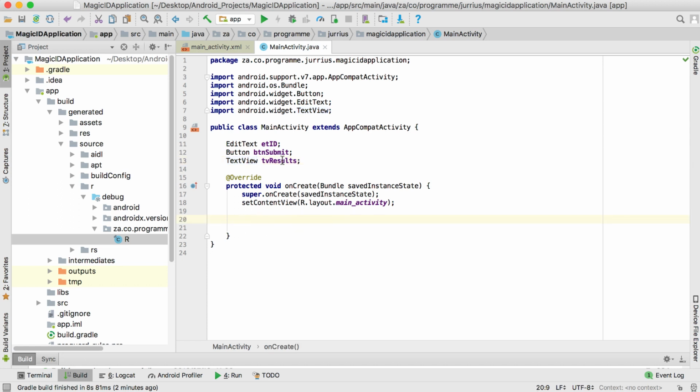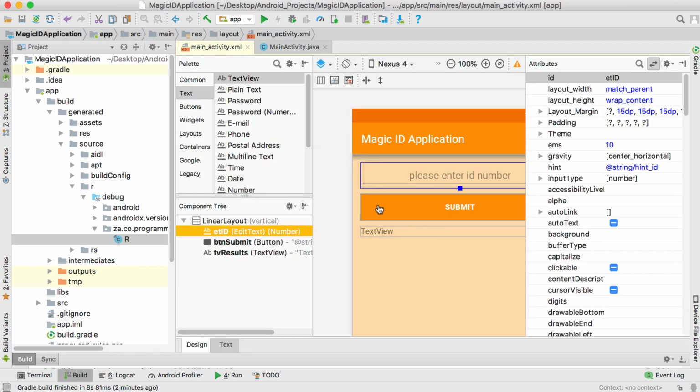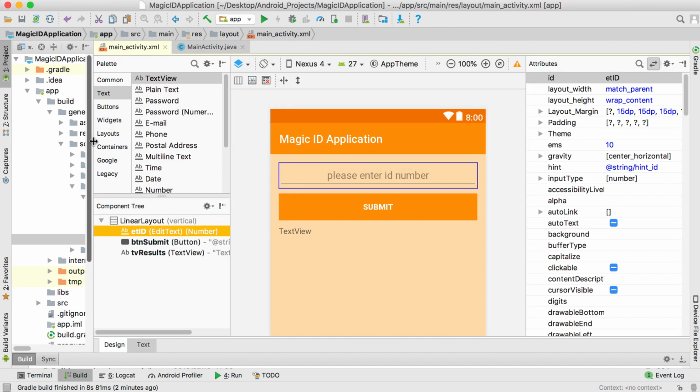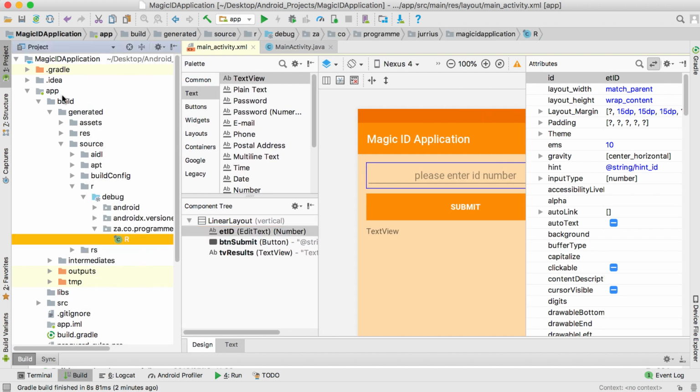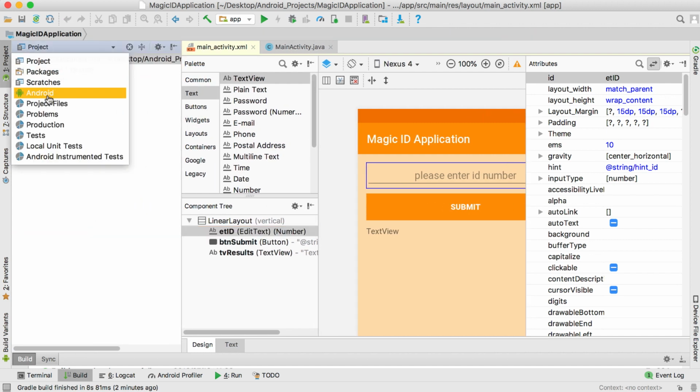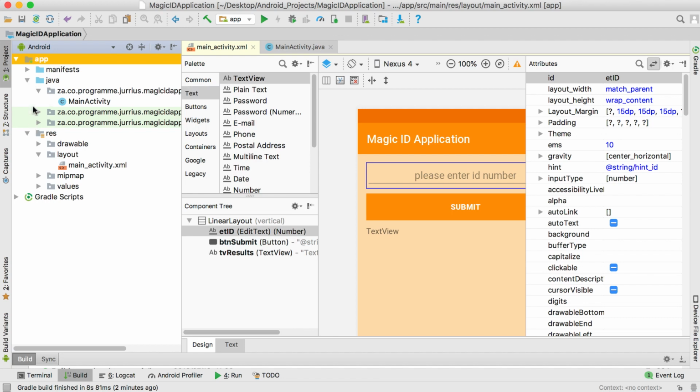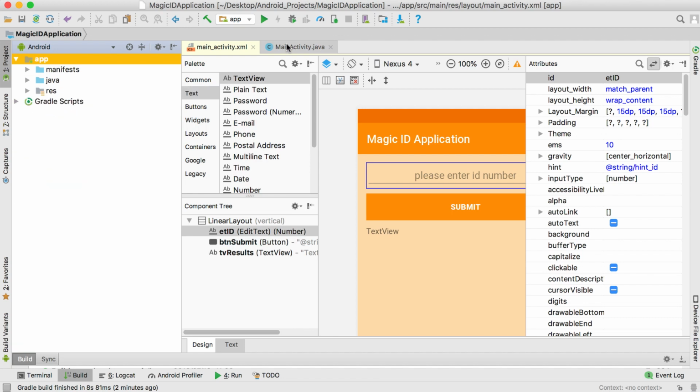Now the next step is to actually take this variable of ours that's currently a Java variable, and we want to connect that variable to a component that's on an XML file. So how do we do that? Luckily for us, this R.java file makes it available for us in Java to refer to that specific component in memory.